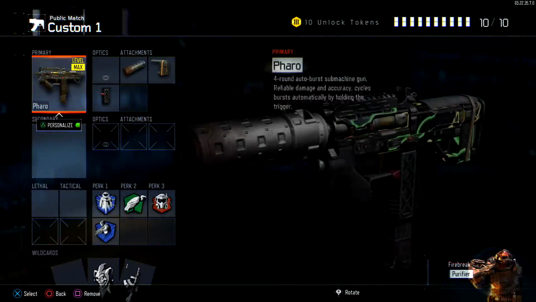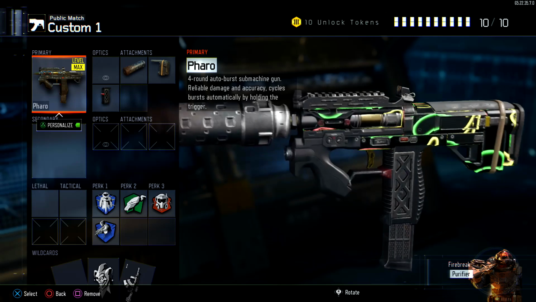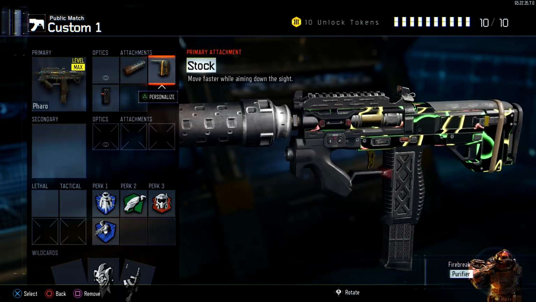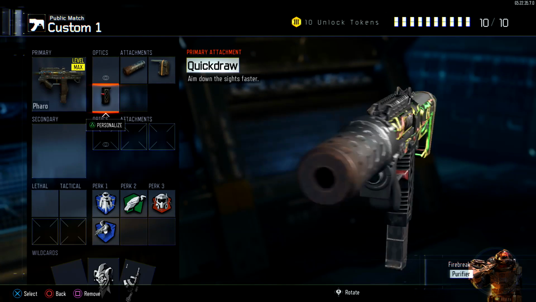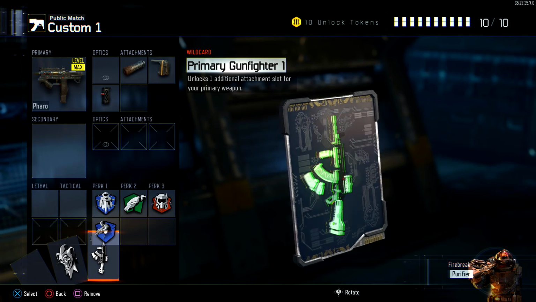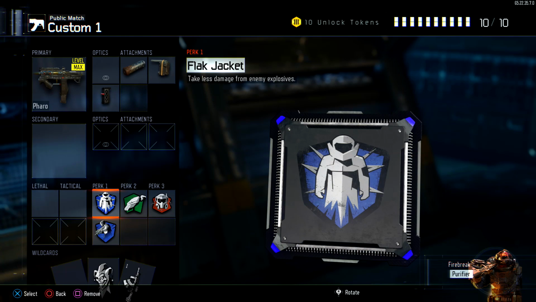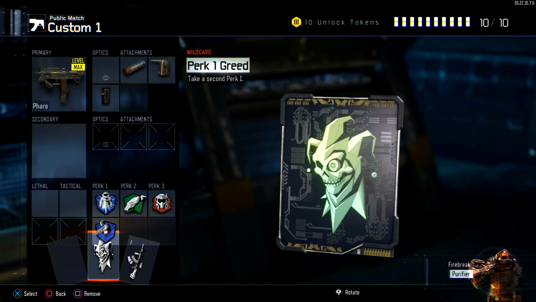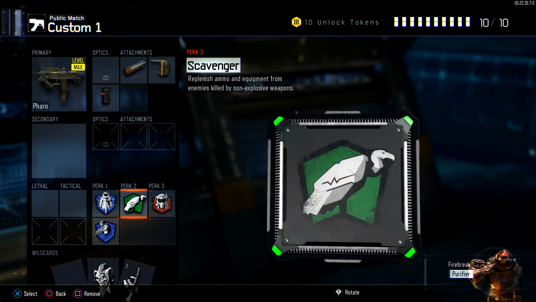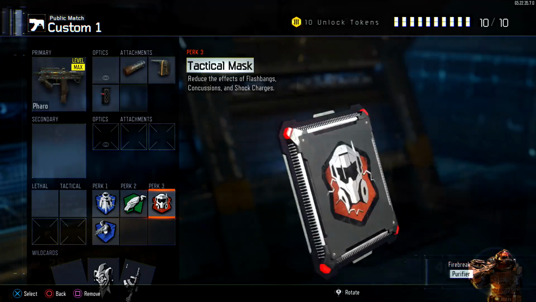So first thing he recommended was a Pharo submachine gun, which is good. I happen to like that one, but the attachments were a little bit unusual. We are going to be going with Suppressor, Stock, and a Quick Draw grip. I'm running Swindler camo just for fun. That does take up a primary gunfighter slot, and our perks also take up a wildcard slot because we've got Flak Jacket, Ghost. We're also rocking Scavenger and Tactical Mask, and that's pretty much the whole class.